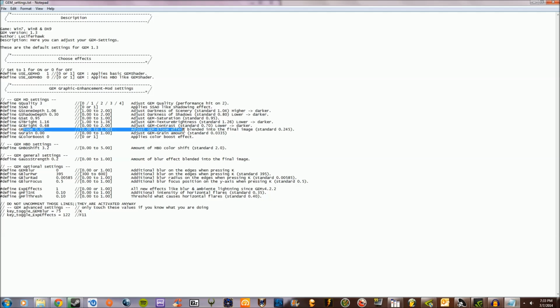Everything else, bloom is off. It really washes out the image if you turn on bloom, so I recommend keeping this off at all times. Grain, I tend to bounce between 0.05 and 0.00. It's dependent on if you like a film grain or not in darker areas. And the color booster, I have it turned off. You can turn it on to make colors more vibrant. I prefer a more bleak look, closer to the E3 demo that we were shown off.